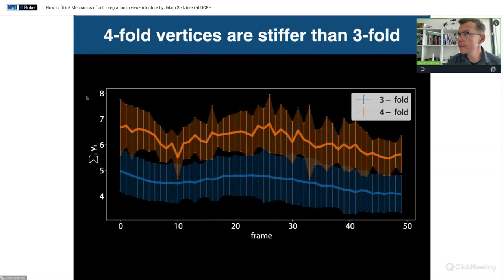So when it comes to the vertex stiffness, and this is again inferred from the intensity measurements of myosin signal, it is also clear that when you compare in that case 3-fold vertex to the 4-fold vertex, we see that throughout time, throughout radial intercalation, the 4-fold vertices are stiffer compared to the 3-fold vertices. And this is maybe not very surprising, simply because 4-fold vertices have more junctions, yeah? And the tension of the junctions is actually quite similar between 3-fold and 4-fold vertices. So simply because you have more junctions, the overall stiffness of the vertex will be higher.